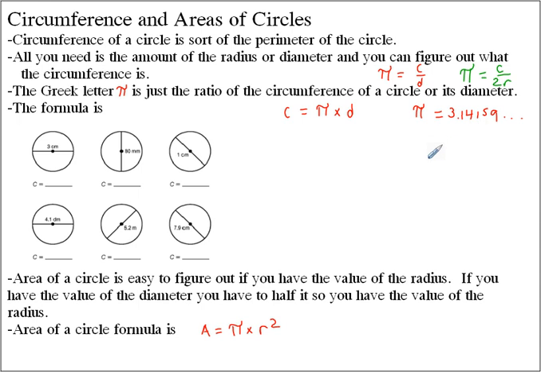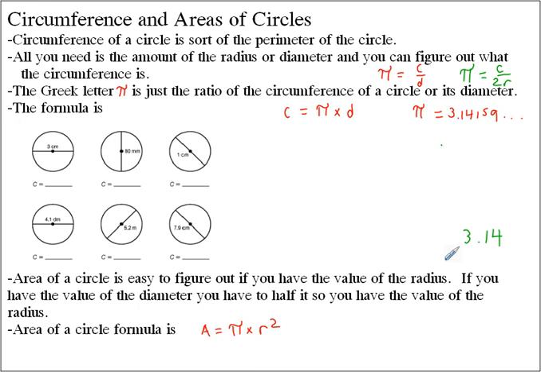Now, pi is a funky number. It's the first of what are called irrational numbers, and we'll deal with that in the next lesson. It's something that goes on forever and doesn't repeat. That's a quick summary. But pi is approximately 3.14159, and it keeps on going forever. But we're just going to use these three numbers, 3.14, as an approximation. People have spent years and years trying to figure out pi to millions of digits. It's one of the ways that they test computers, but it's really not all that relevant beyond this for our purposes.